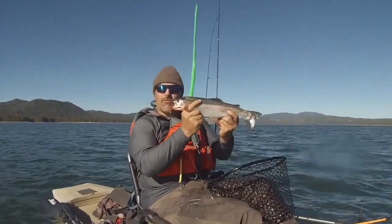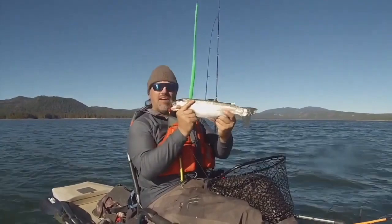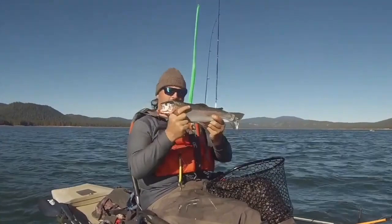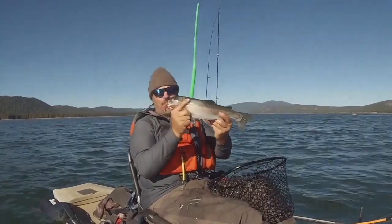We were going about 2.2 miles an hour. I was trying to get back to the ramp in this wind and I decided, well, I'll reel in my lead core and just run that metalhead on the top shot — so it might have been six to ten inches under the surface, maybe just on a flat line. And man, that guy just nailed it. He wasn't getting away, that's for sure.